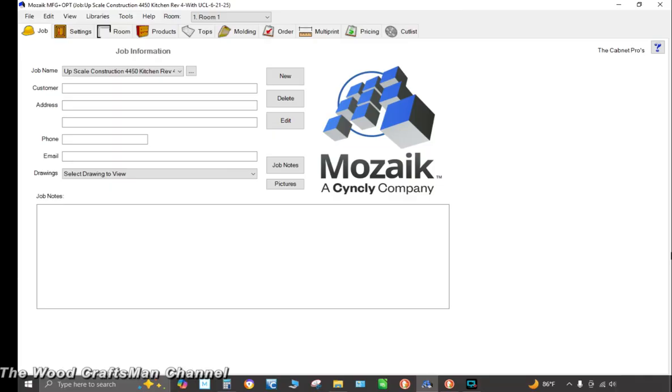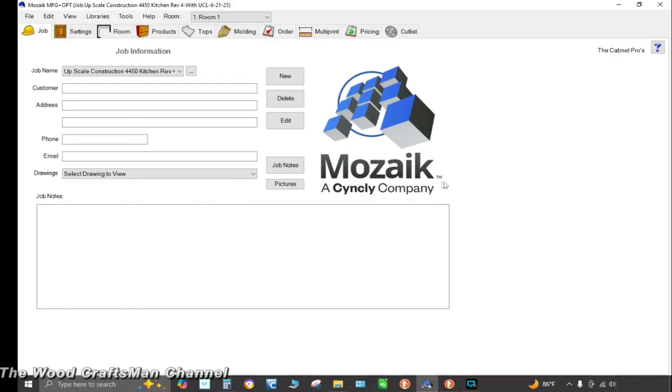In the previous video I produced on Mozaik 14, I showed you basically how to do the realistic cloud rendering. Now this next feature I'm going to show you with under cabinet lighting will really only have an effect if you have the cloud rendering capability like I showed in the previous video. If you don't have that, then this really won't do you any good. But if you're interested in learning more, I'm going to show you right here and right now.